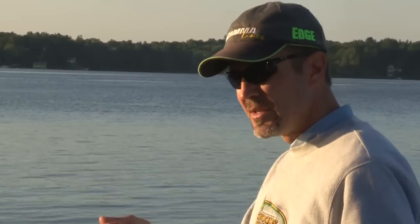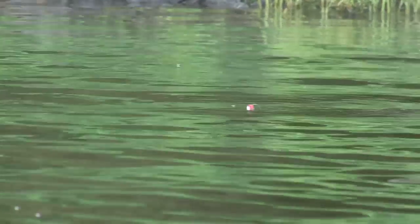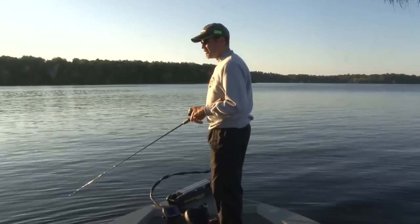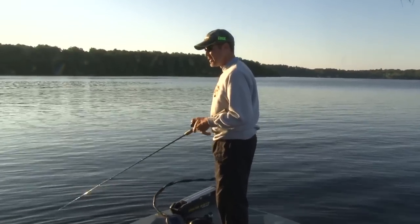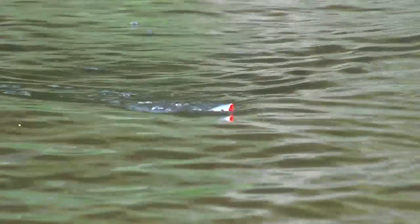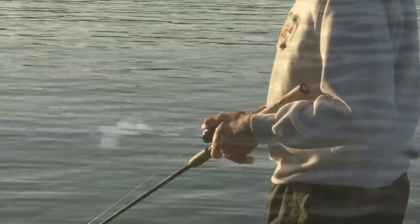A prop bait has the little propeller on it, and you just kind of move that, drag it across the water. This is a popping style retrieve, and the key to this thing is the pause, man. That's almost like a jerk bait, really, as far as pausing it. But you gotta pop it a couple times and do what the fish dictates. Sometimes I'm gonna do almost like a walk the dog style, like this, and they'll eat it.